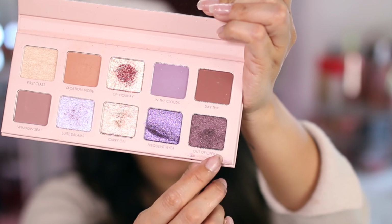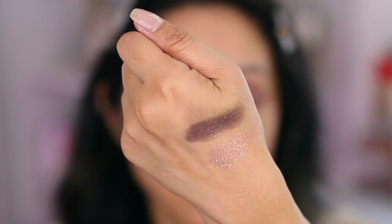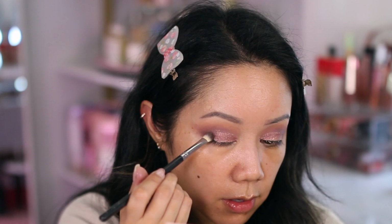For the outer corners, we're going to use Out of Office. Out of Office is more of a duochrome because when the light catches it, you could also see it's multi-dimensional. And we're just gonna place this starting from the outer corner and then dragging it in.